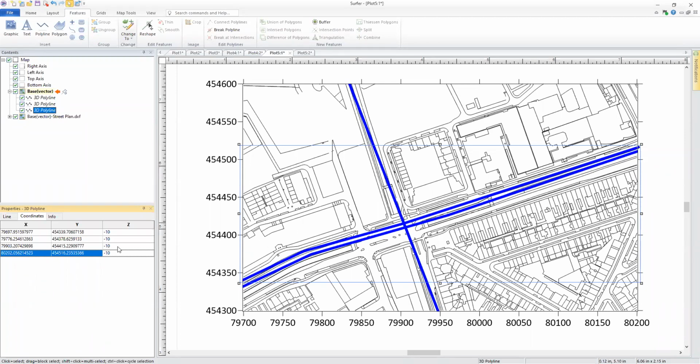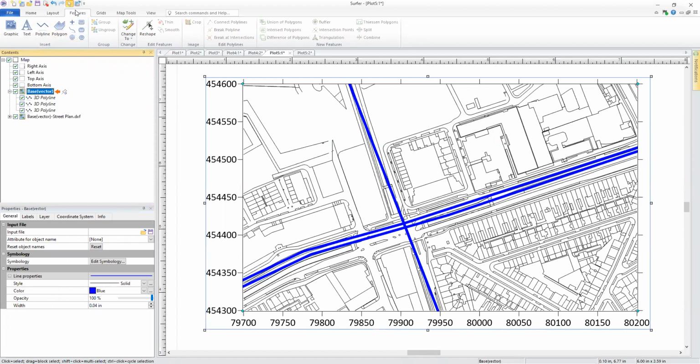the Z level and converted the polylines, I'm going to also draw a polygon. Okay, so making sure my base layer is selected still, I'm going to click Features, Insert Polygon this time. And I'm going to insert a junction box here around our piping network.